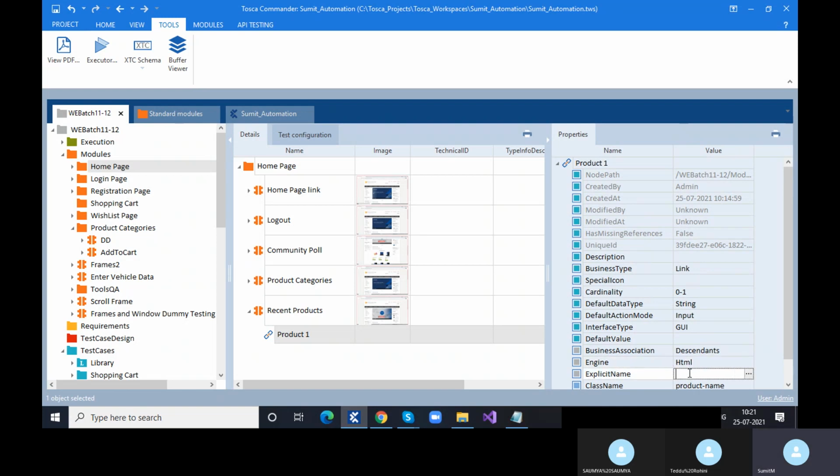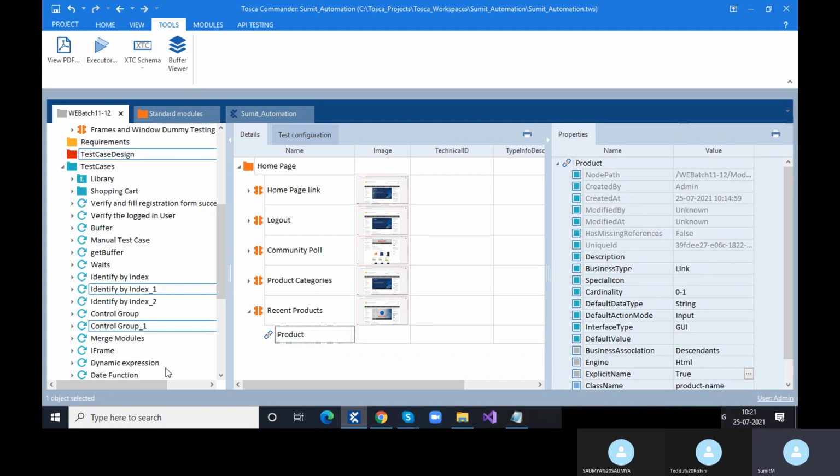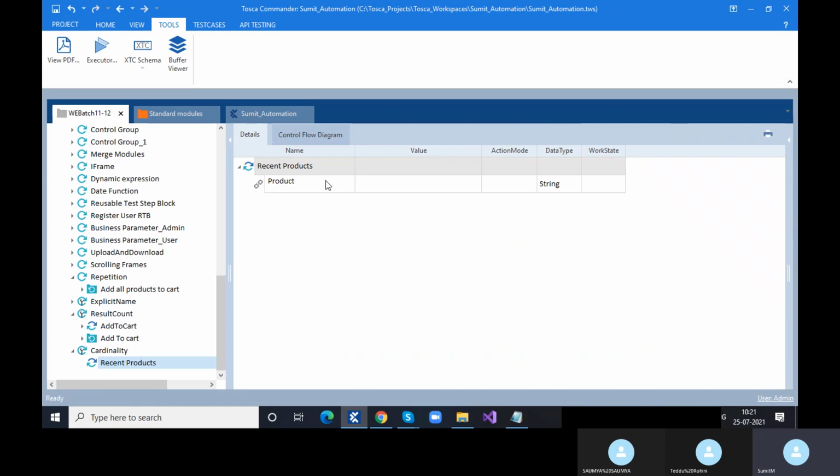This will allow us to set the position which I want to take. This is my product. Now set it as product only. Explicit name to true. It is saying, okay, now only one thing is coming.